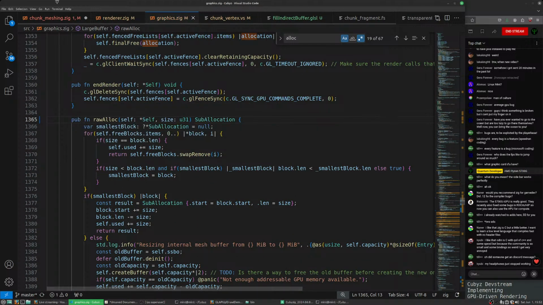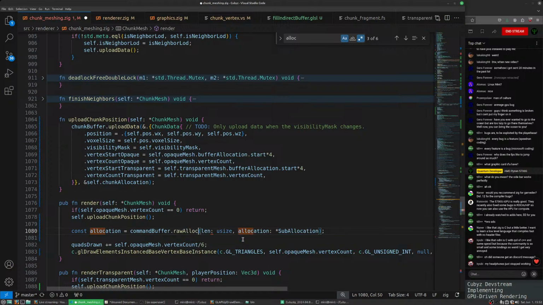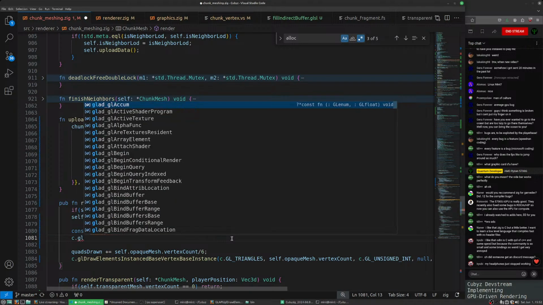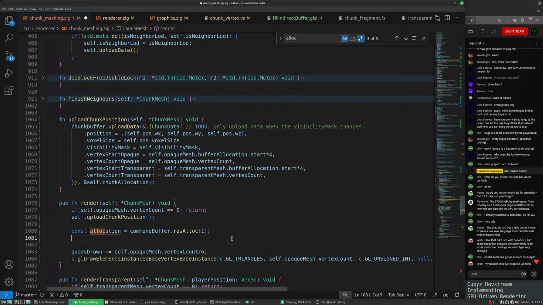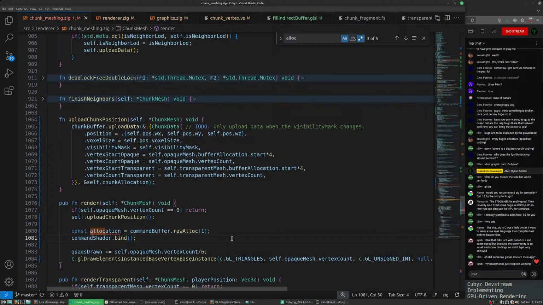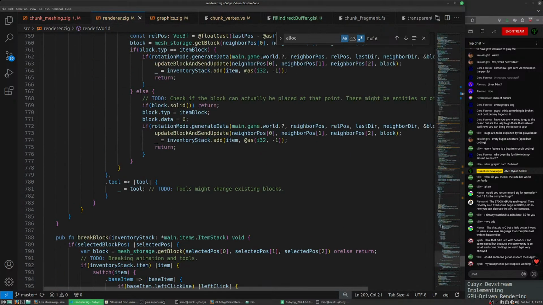Okay, I need to make it public, of course. So for now I'll just allocate one slot in the command buffer. And then now I do need to look up how to do the command dispatch again.